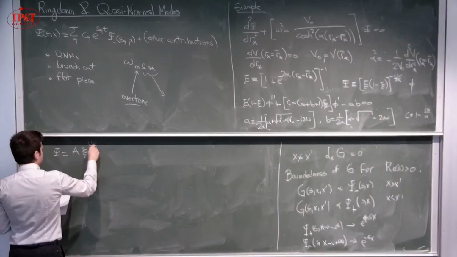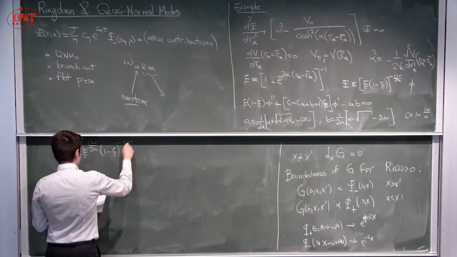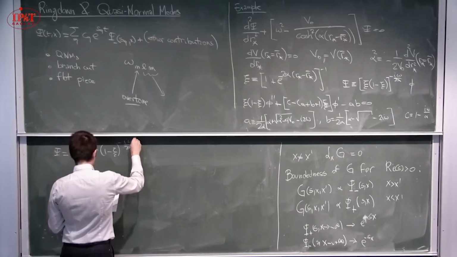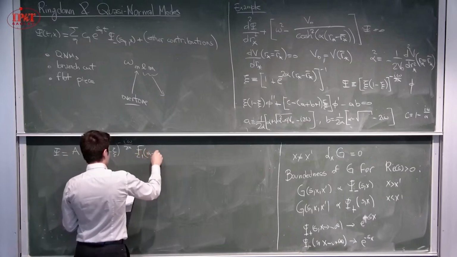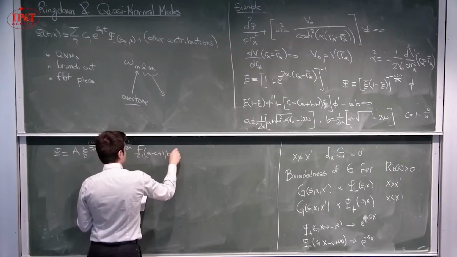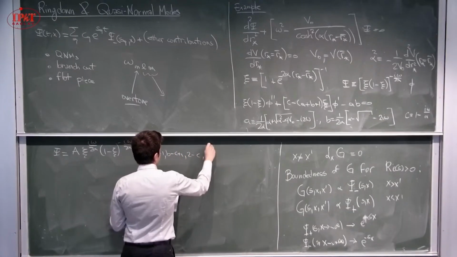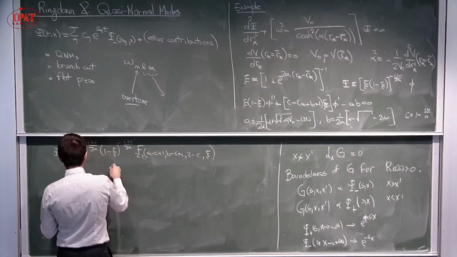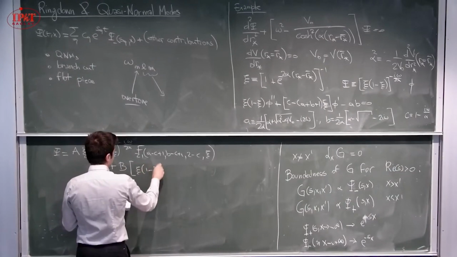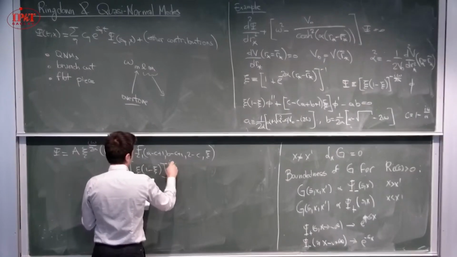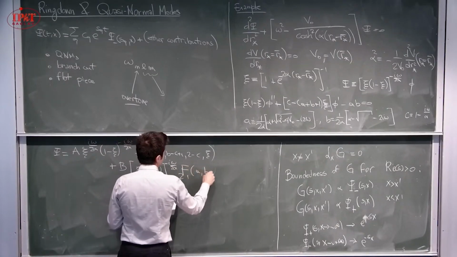Omega to alpha, minus i omega to alpha. And then we have the hypergeometric function with parameters a minus c plus 1, b minus c plus 1, of psi. And then we have some coefficient B, psi to the power minus i omega alpha, times (1 minus psi), and the hypergeometric function a, b, c of psi.